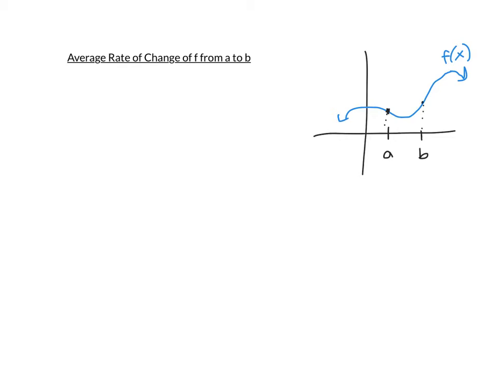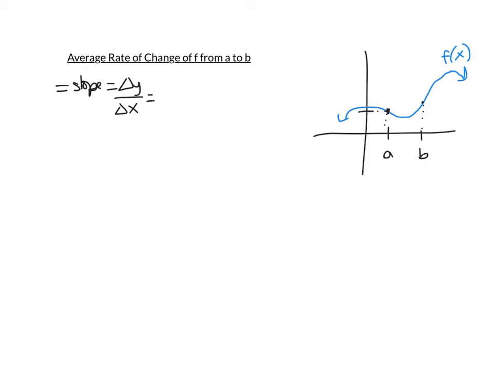So the average rate of change between those two values is going to be the slope of the line, or change in y over change in x. So I'm going to write delta y over delta x. So that's how you usually have seen it. You've seen it as y2 minus y1 over x2 minus x1. I'm actually going to show it to you in the way that you see it in precalculus and calculus.